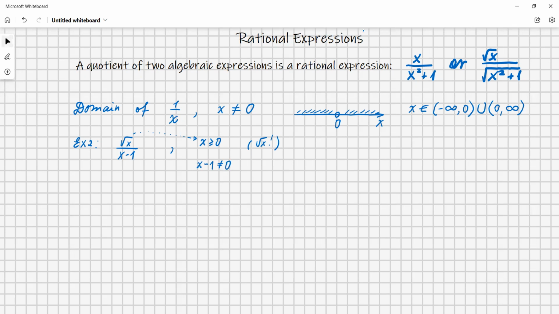These two restrictions are going to look on the number line this way. First we are going to label 0, and second, x minus 1 is not equal to 0 when x is not equal to 1, right? If you plug in 1 here, it's 1 minus 1 equals 0. So I'm going to also circle 1 here. Why do I draw empty circles? Well, first, I don't really know if that number itself is going to belong to the domain or not. So I'm going to consider it separately.